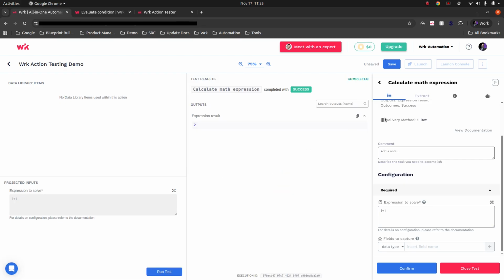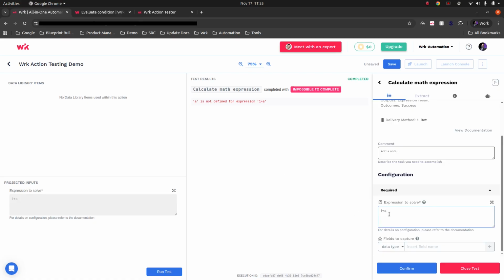As it's running, you'll see it said submit in the top right, and now it's completed. It's giving you the outcome of the work action. This will match with the outcome that you see in the debug console, as well as the 2 outcomes or 3 outcomes that you see on each and every work action. And then it'll give you the output that you expect to see here. If I made a mistake, you would also be able to see the error messages that get generated. And you'd see impossible to complete with the error message that you get here.